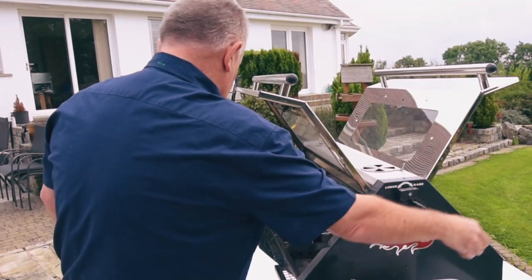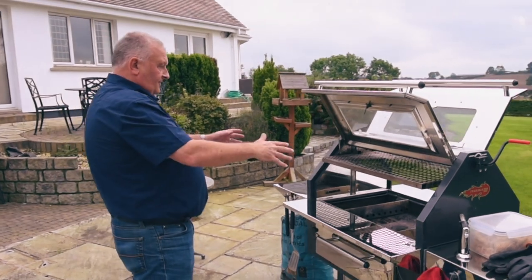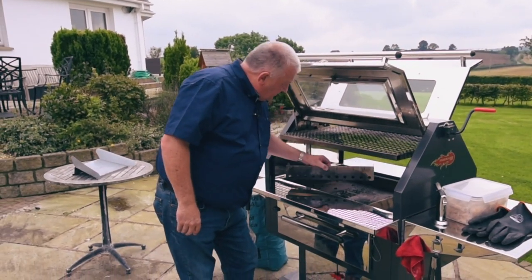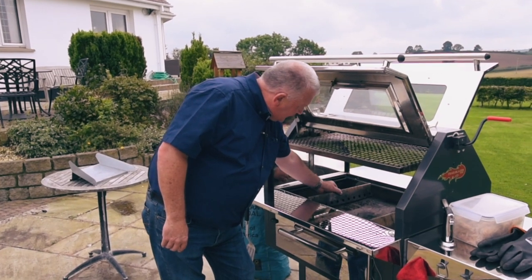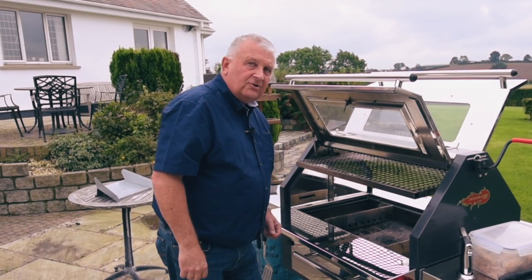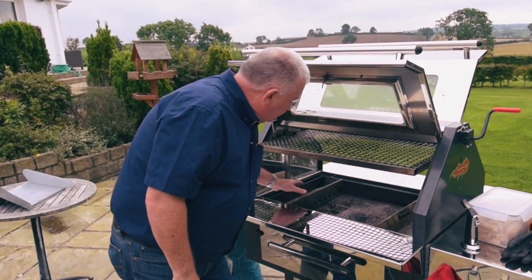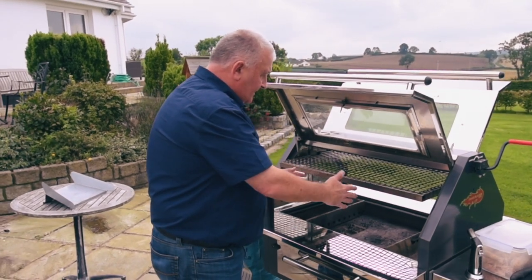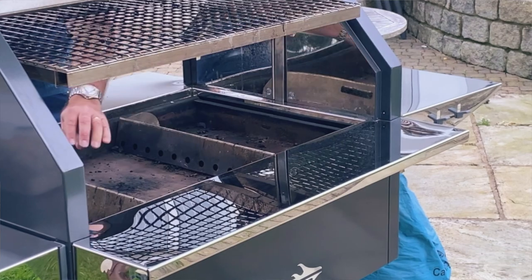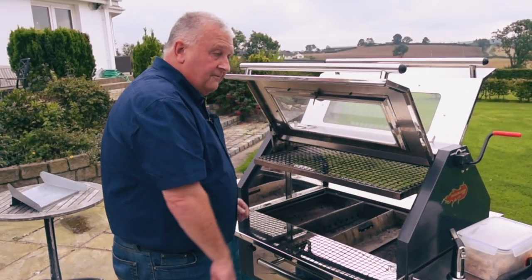But when you're loading it up, the lovely thing is it goes up so high it gives you fantastic access to the firebox. In the firebox, you get two of these dividers, and they're multi-purpose. They divide the charcoal, but they also act as scoops to take your charcoal out later on. You can put two small firepits either side to leave a large bit for low and slow, or bring it in and do a very small amount of cooking — say, if you're cooking for two people, you can bring it in very, very narrow.